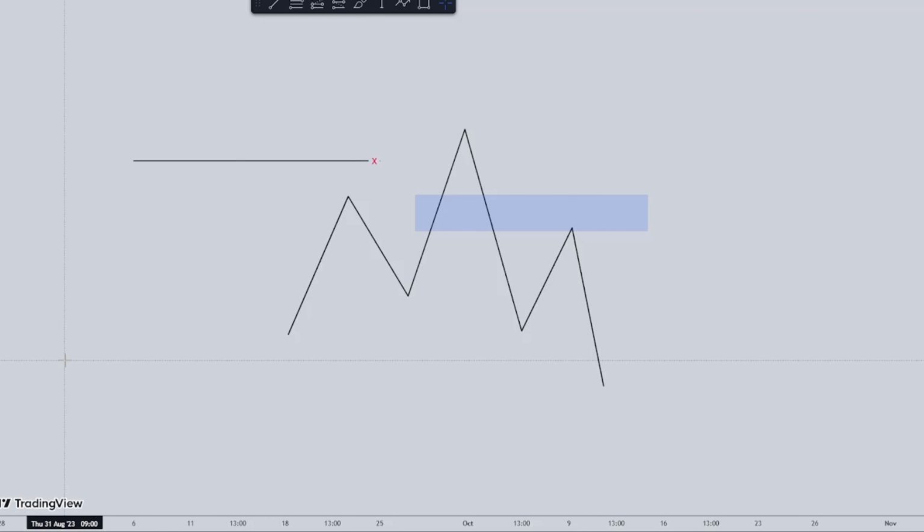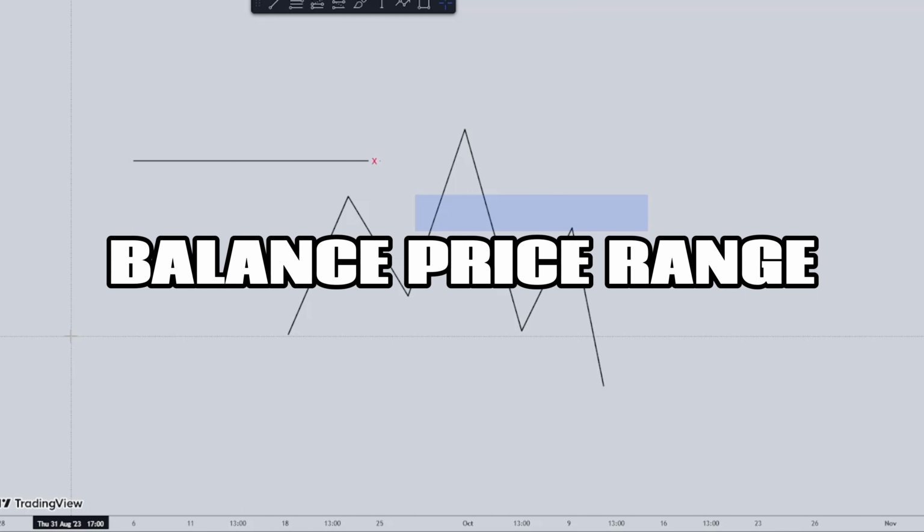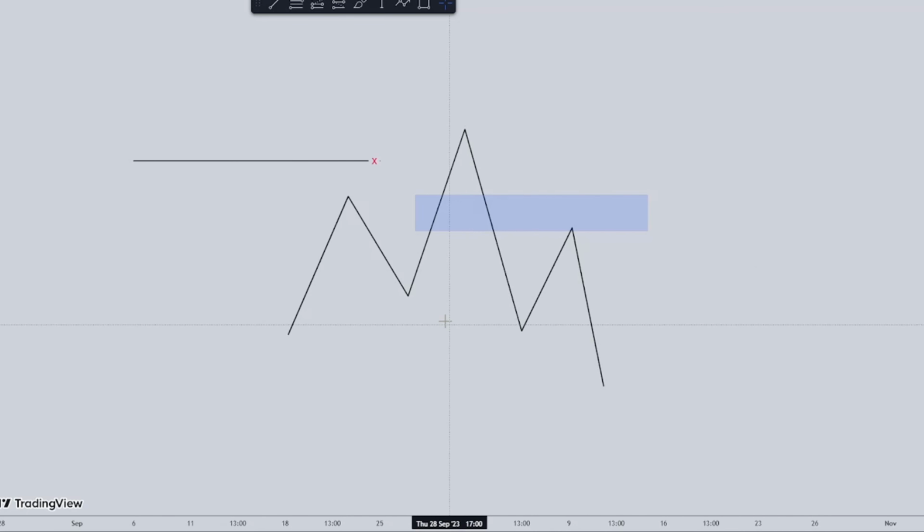In this video, pag-uusapan natin ang BPR or Balance Price Range. Okay? So this is also a way to entry. Bukod sa order block, bukod sa OTE, meron din tayong mga unicorn and meron din tayong BPR. So madami pa ways to enter a trade. You can also use breaker block na pag-uusapan pa natin sa mga ibang videos. So dito pag-uusapan natin is BPR.